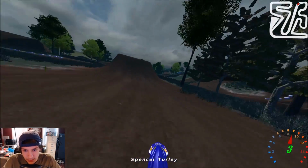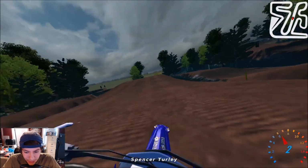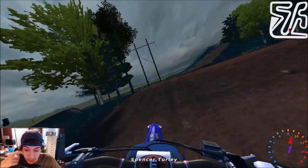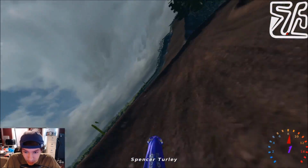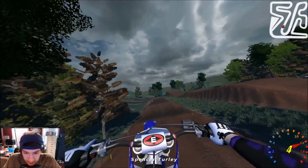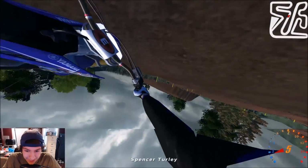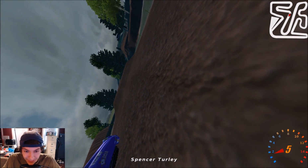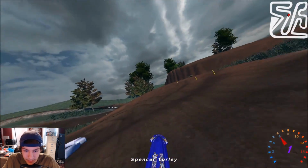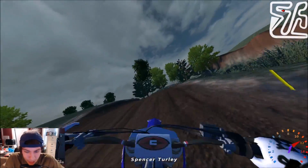And this jump right here, oh man, I almost crashed on it. I got the front end way high right there. I can't believe I landed that, but yeah, that's probably the funnest jump on the whole track. And then this little son of a bitch, I went for it again, and cha-ching, grade A, landed that. So, oh my gosh, dude, that jump right there is probably one of the hardest MX Simulator jumps I've ever hit in my entire life. And it does not seem like it would be at all. It's so backwards in that sense.